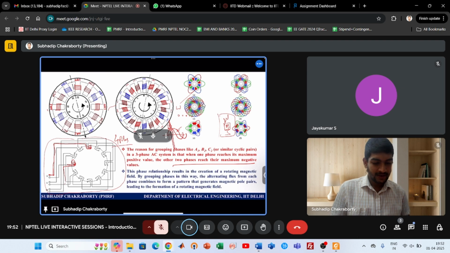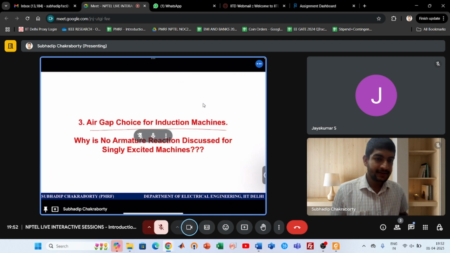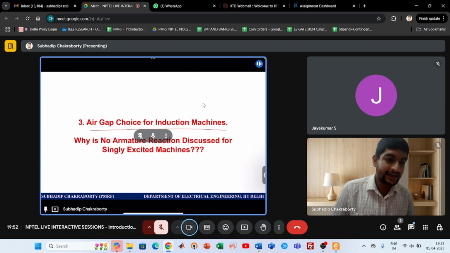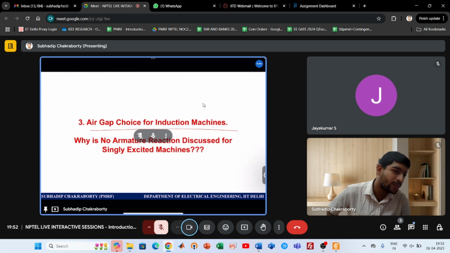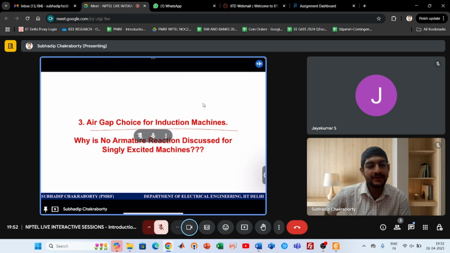That's why I define it. Now we see a very important thing in rotating machines, which is the choice of air gap. Air gap is important for a rotating machine because we don't want too much noise. Why? Because if you have a rotating body and a static body, they should be isolated, right? Otherwise, there will be friction. You have ball bearings and all those things in the rotor, just like bearings are important to connect static and rotating bodies.